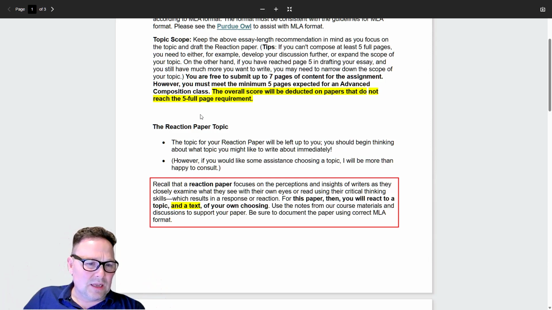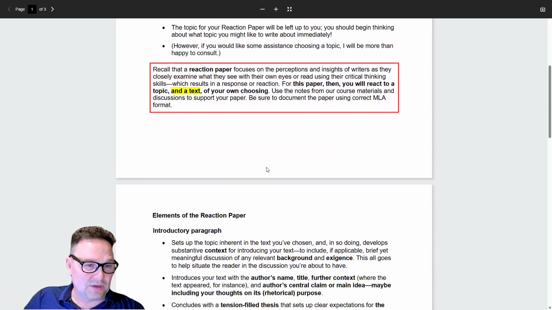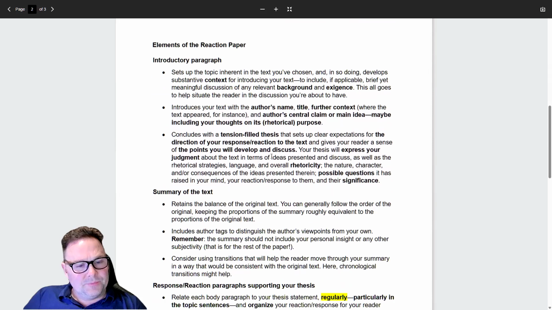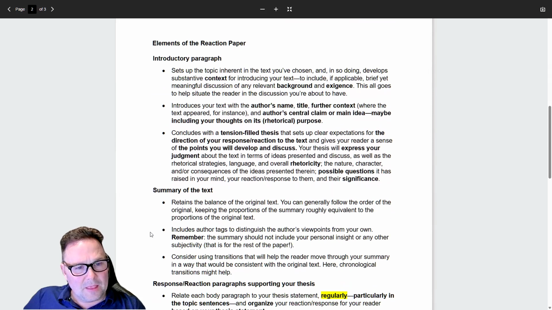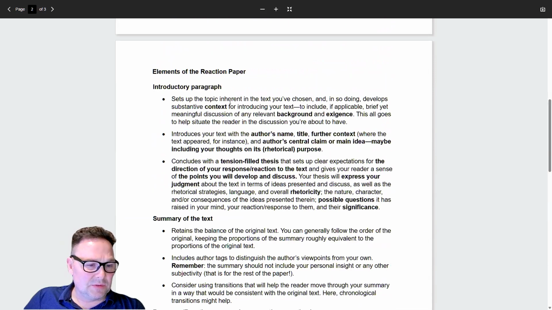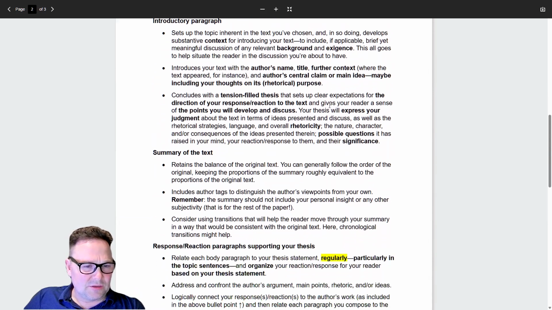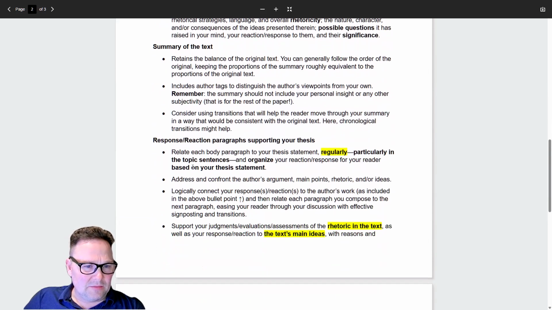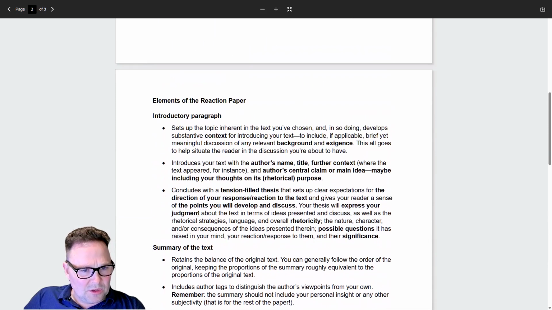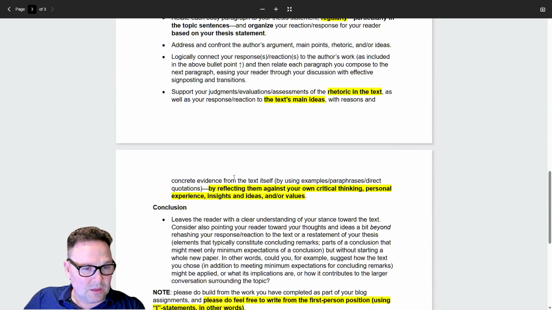It's important not just in choosing a topic, but choosing the text corresponding to your topic. What I have here then are some of the key elements of each of the sections. Now, I know that document we looked at just a few minutes ago, the previous one, said there were two main parts, and that's right, the summary and then the reaction paragraphs, the body paragraphs. But I do want you to compose an introduction, and I do want you to compose a conclusion.